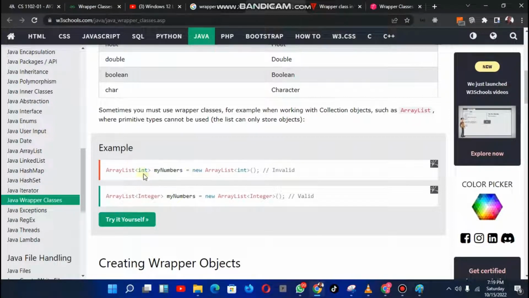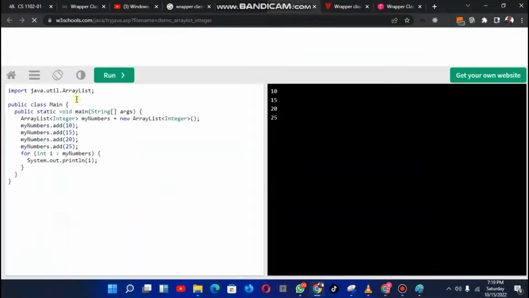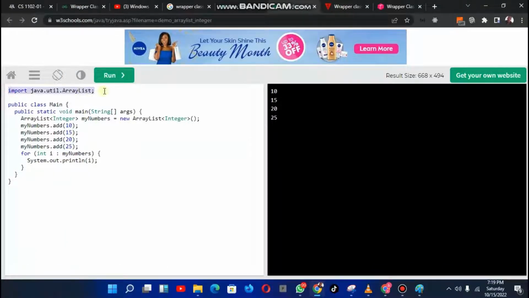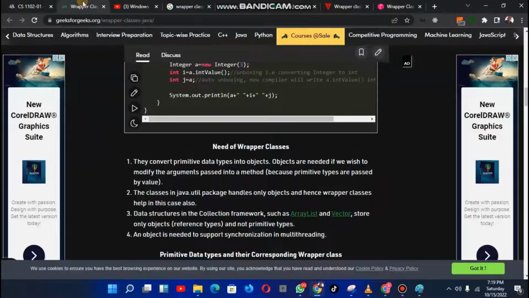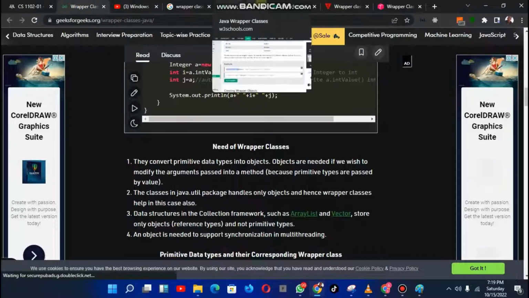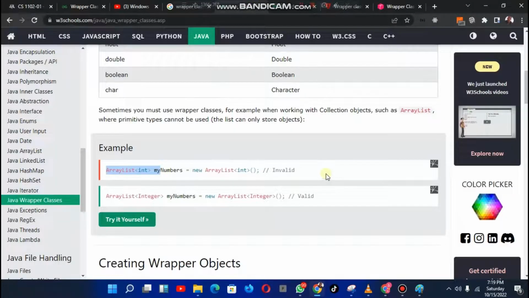As you're seeing, when you want to call an array list, you first of all import it, because, okay, let me show you. I think they have. Okay, so you're seeing it. Here it is. This is what you are going to import first of all. Then, okay, let me go back. So you are seeing now, when you import it, you type this. Then you specify the data type.